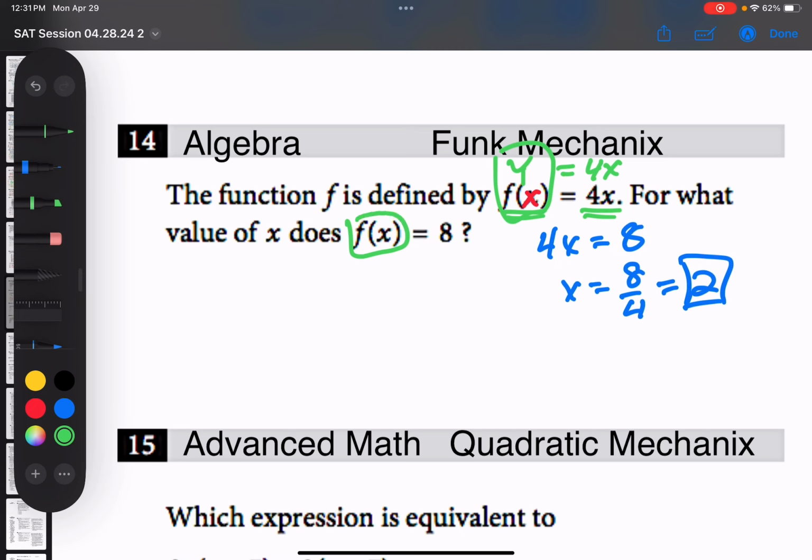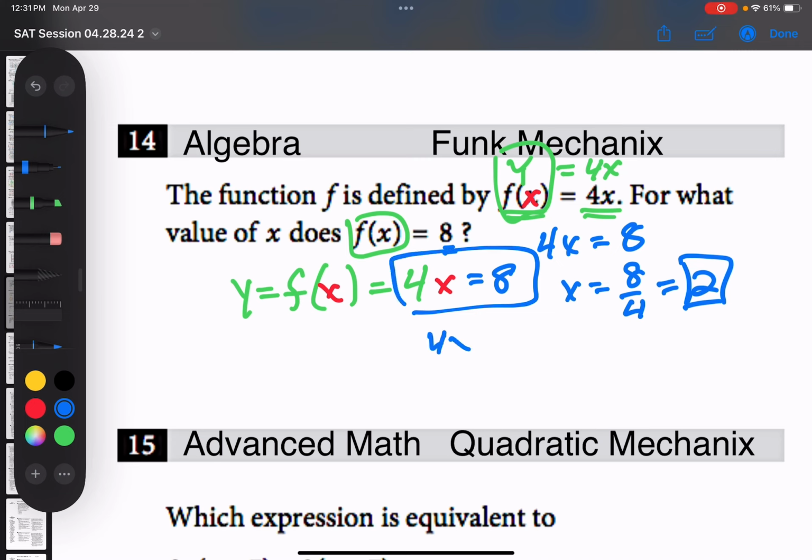So that means y equals f of x. What is that value of x going to be when it's going to equal 4x, but the entire equation will equal 8? Got it? So we solved this part. So 4x equals 8, so x equals 8 divided by 4. Remember, we divide 4 by both sides. So what does that equal? That is going to equal 2, and that's the answer to your question.